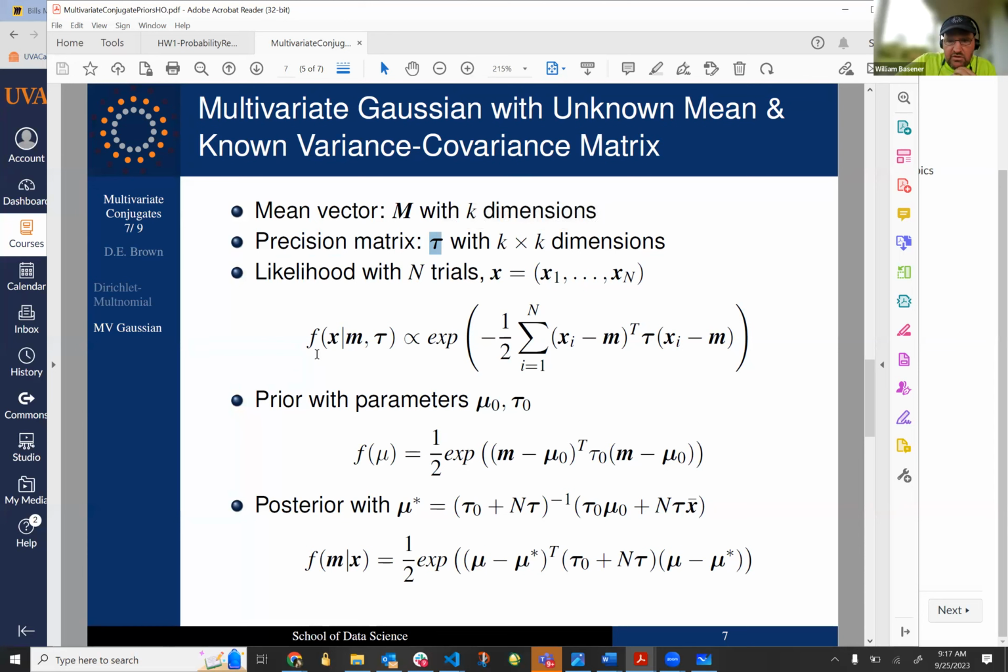And so this is saying we're assuming the likelihood function for our data given m and tau is proportional to the exponential of this, but that's the same thing as saying this likelihood function is a normal distribution. This is the exponent in a multivariate normal distribution. So this is the setup saying we're assuming our data is created by a normal distribution. In this case, m is the mean vector for that normal distribution, and tau is the inverse of the covariance. Let's connect that to our computation.